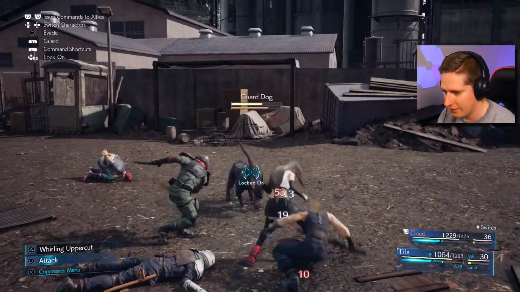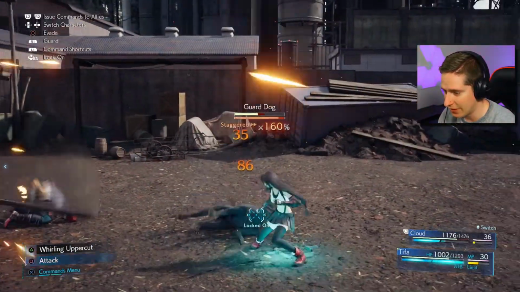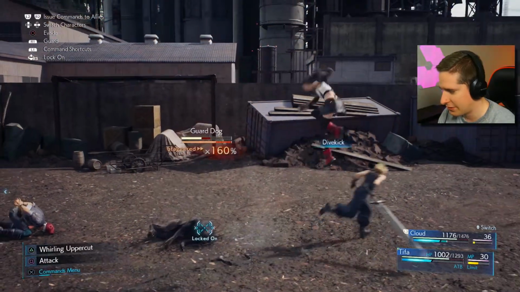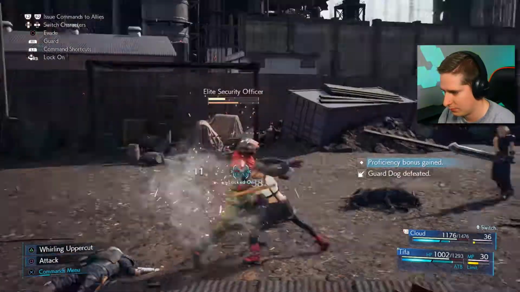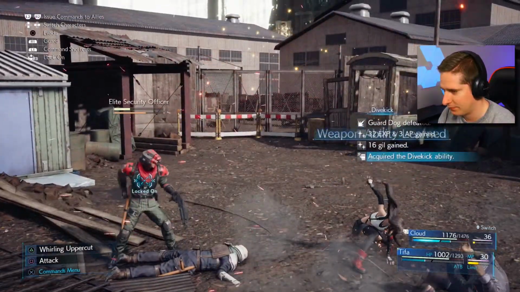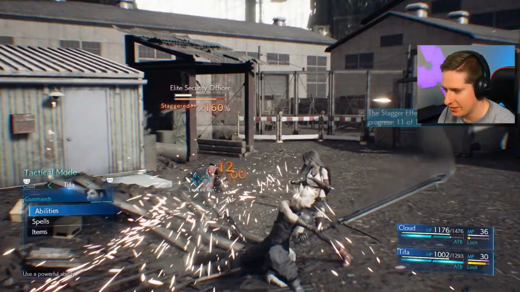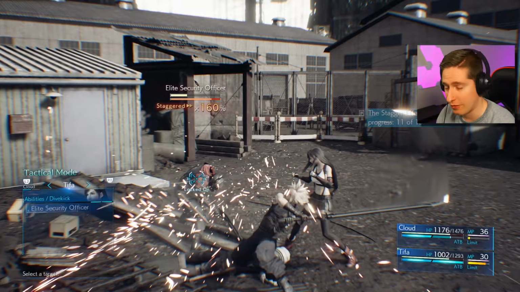Again, Tifa is very good at staggering enemies. Very good. Look at their stagger gauge as soon as it goes up. Also, dive kick. So I acquired the dive kick ability, as you guys saw there, which means now I don't have to have her weapon equipped to use dive kick. I can use it whenever I want.